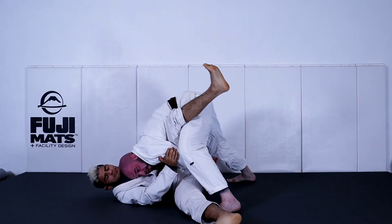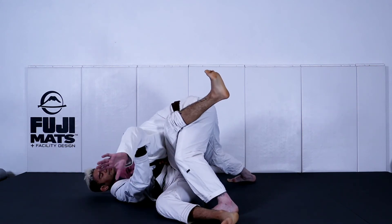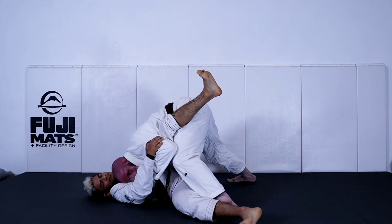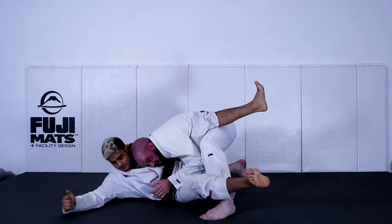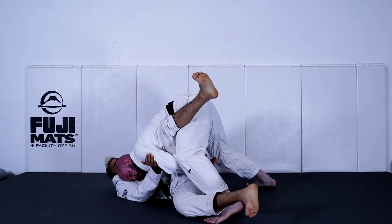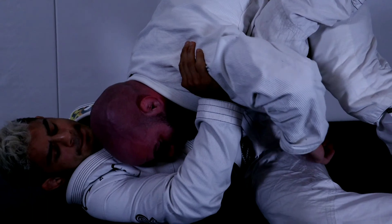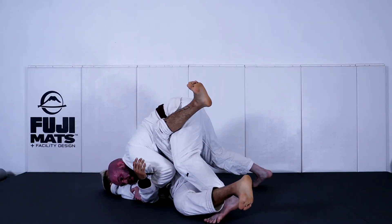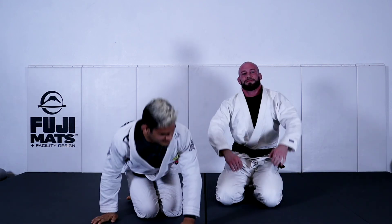To solidify the leg drag, I need to use this hand on the upper body to control. If I just move my arm out here, he's going to control my bicep and it's going to make it hard for me to work. So I don't bring my arm out and over — I bring my arm out and through, so I can grab the bicep and start to pull his arm to his body. If his arm is out, he might be able to sit up and give me more trouble. When he's framing on me, I take my arm out, loop it through, push the bicep to the floor, and drag his elbow in. I'm picking up his hips while pressing all my weight into the shoulders, I pull this bicep to his hip, and now I just walk to the side and solidify side control.